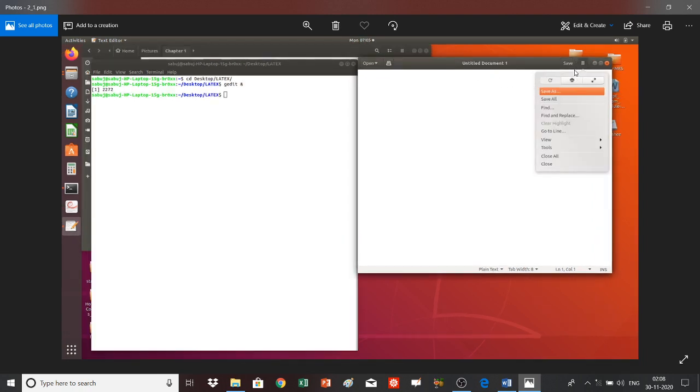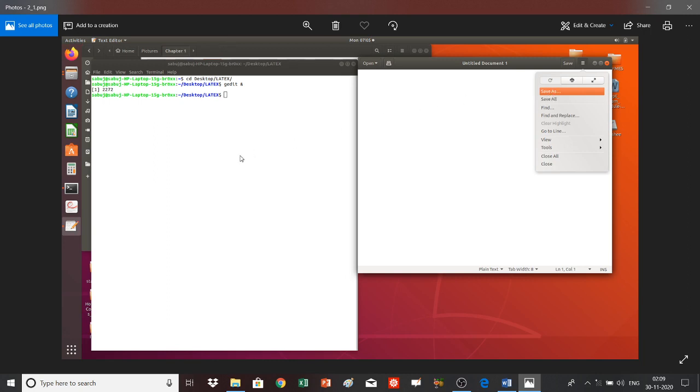The option is here, and it will give you the save as option, and you can save what you have written in your desired file, and rename the untitled document.